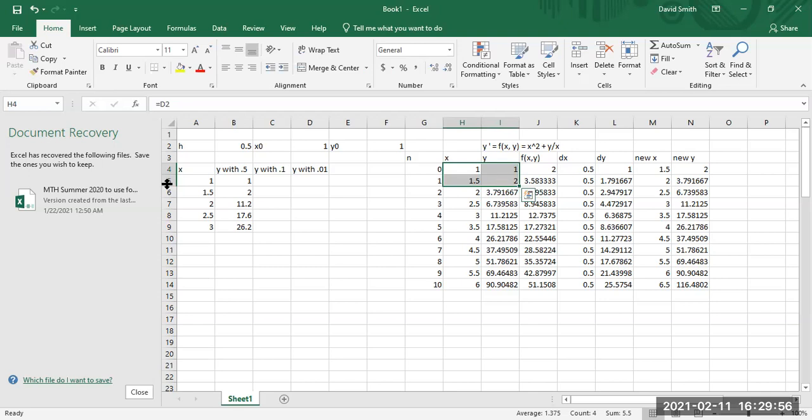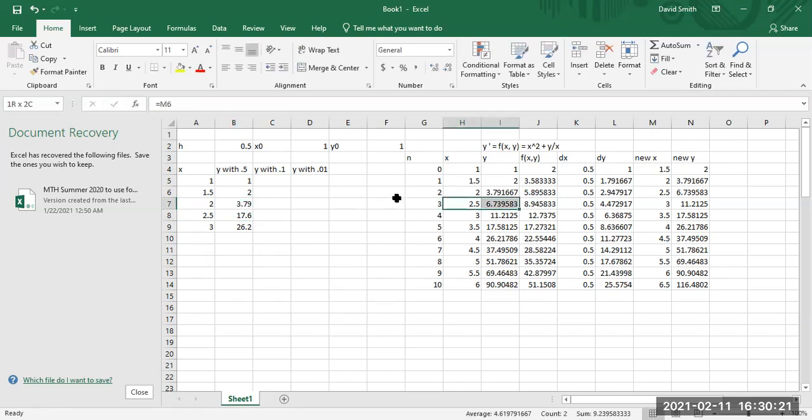Now you wonder why I didn't just copy these over, because when I change my value of h, they're all going to change. And if I copy these over to here, they're all going to change too. Now there's a way to get around that, but we're not going to mess with it. And then when x is 2, it looks like here y is 3.79.